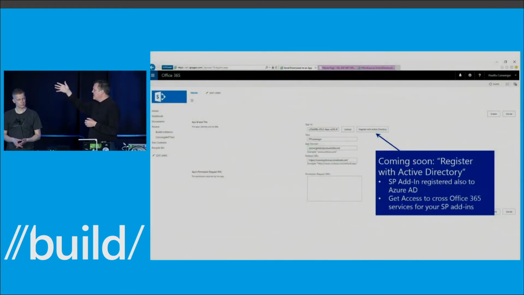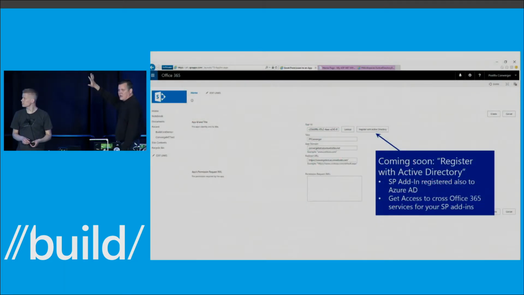And just to reinforce that, if you want to click to the next slide, this is out of our dogfood environment, our PPE environment, but I really just wanted to show you guys the investment that the team's making there. When you're building one of these apps, you'll be able to register it with Active Directory. So the existing app model for SharePoint 2013 is actually backed by Azure ACS, and then all of our new O365 API investments that you're hearing about are backed by Azure Active Directory and a technology called Common Consent. That allows us to work across workloads.